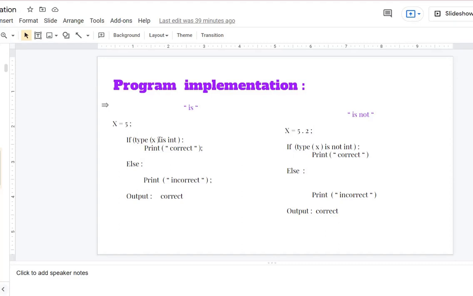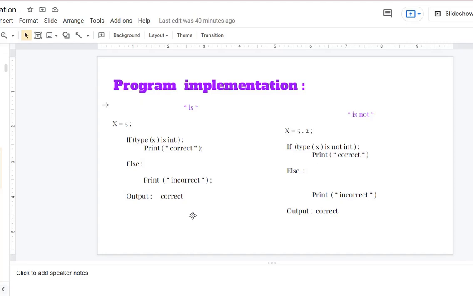The type of 5 is int, and the second operand is int, so the condition is true and the output prints correct. Otherwise, if the type of x were float, the condition would be false, and in the else part the output is incorrect.